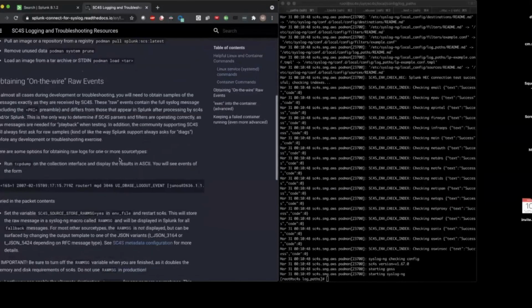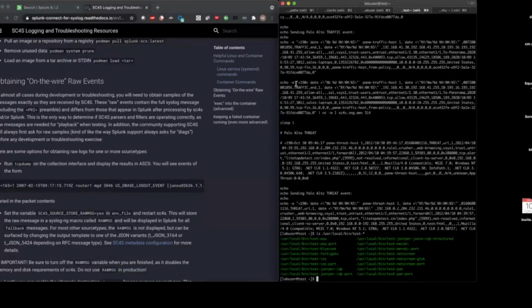Another thing that we ask for when customers come and say, hey, I want firewall foobar XYZ in SC4S, and it's not working, we'll often ask for on-the-wire raw events, and that is an event that looks like this, with the 190. In any collection effort, SC4S included, we omit the headers.